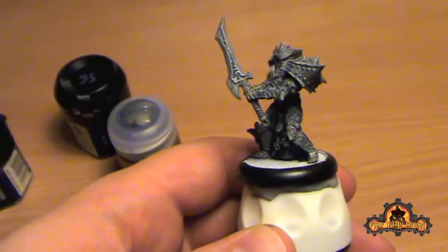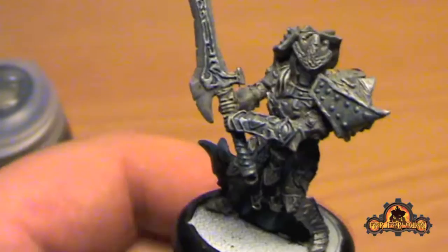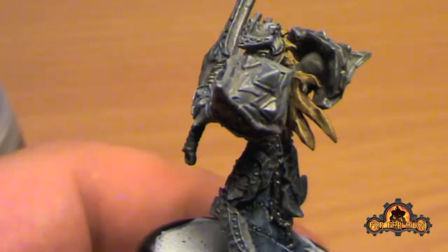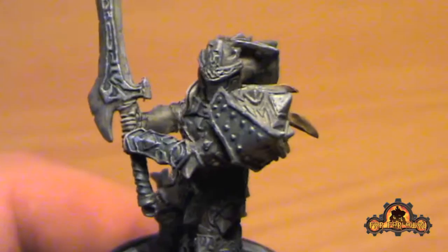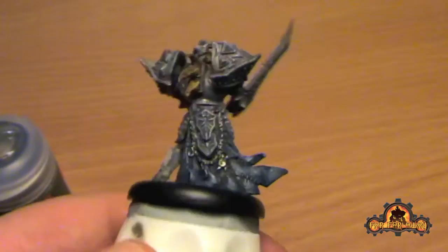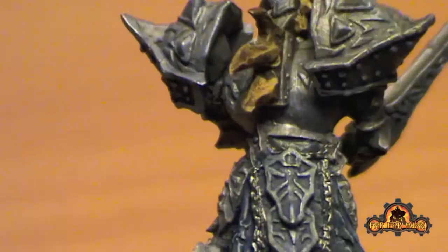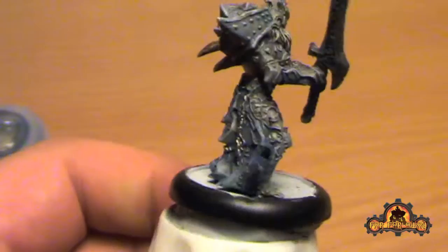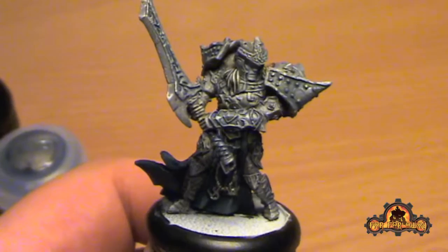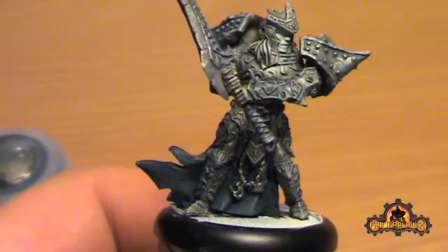I've got most of the metallics on now. I started with Boltgun Metal mixed through with a bit of Shadow Grey, and decided to drybrush the grey areas - I didn't want to lose the nice shading I had gotten. Then worked through to adding Mithril Silver to that, with a bit of Ultramarines Blue to lighten the blue as part of those highlights, and then eventually a bit of Skull White. Hopefully this will show up on the camera, but there's kind of a metallic edge to everything now. There's a couple of small things to finish - I want to finish the belt on the back. I think I also need to very lightly wash the model again just to pick out some of the recesses, maybe with the blue colour mixed with a bit of black.